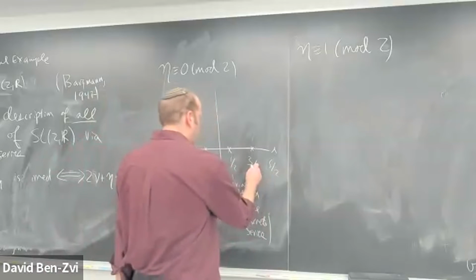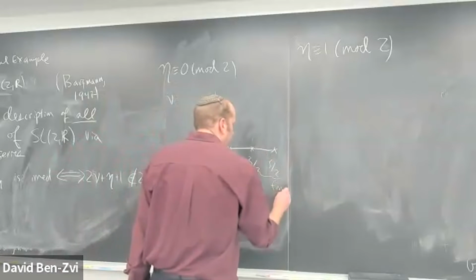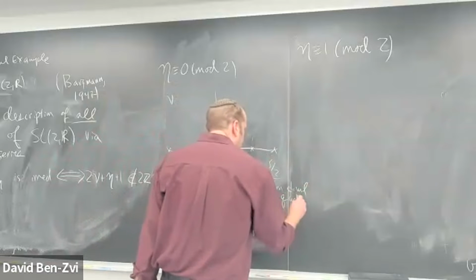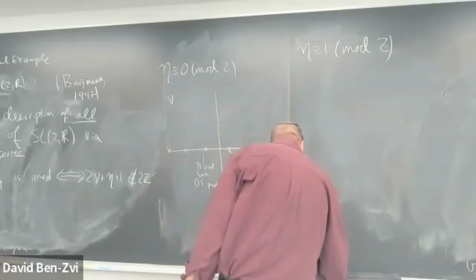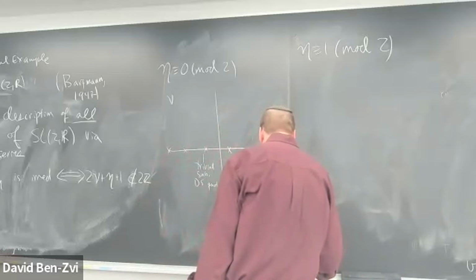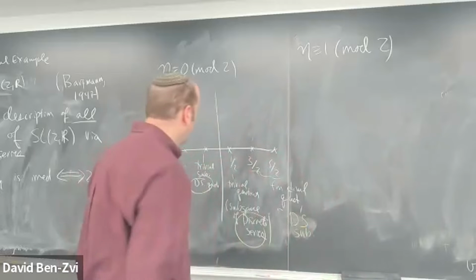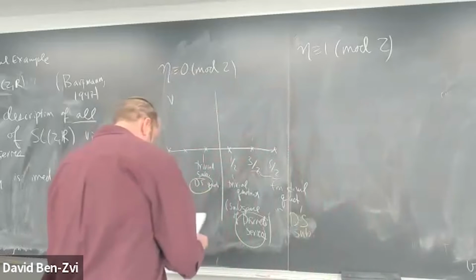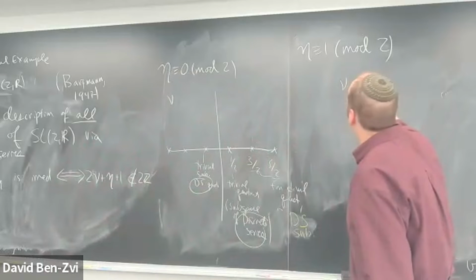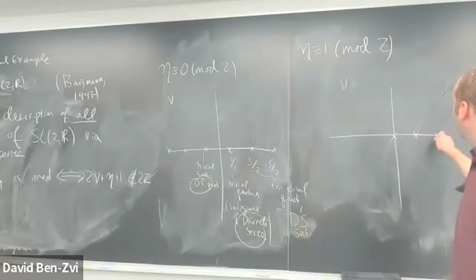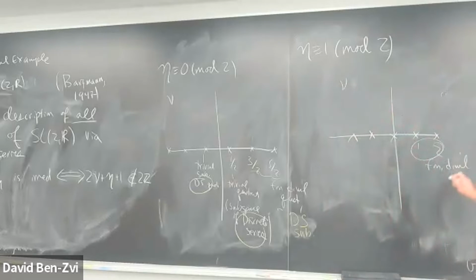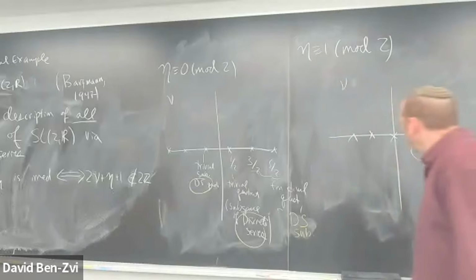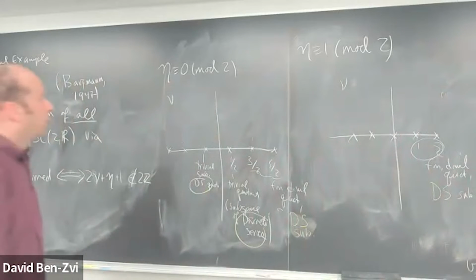And then it's the same type of picture over here with one exception I'll mention. Here you have a finite dimensional quotient, and then you get more discrete series in the subspace. Actually, I have color, so I want to strategically use the color. And then I'll just draw the picture over here. But now it's a little bit different because now the reducibility is at integers, including 0. And so again, you have the same type of picture, a finite dimensional quotient and a discrete series subspace. Okay, so these are all the representations of SL2R, all the irreducible ones, of course.